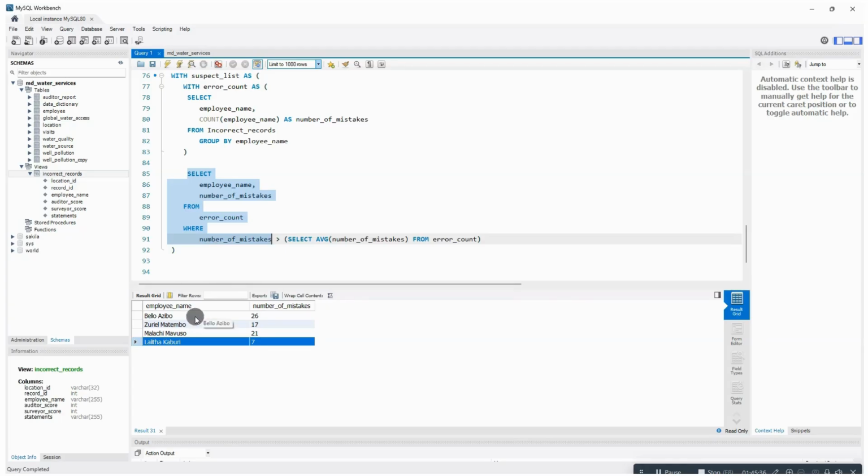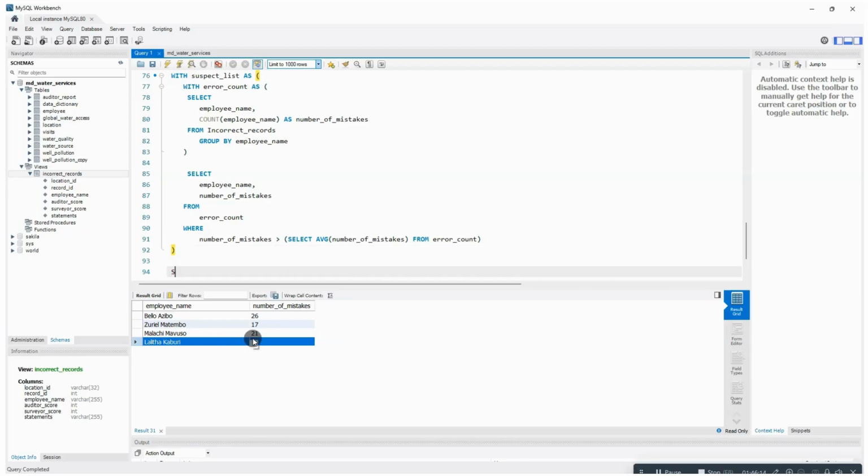So these are the people that I think you can say are like the main culprits, all right? They're the main culprits because the number of mistakes they have made is so big, right? So we are interested in trying to understand why they went to this particular extent. So we are creating a CTE for them, and we are calling it suspects list. These are like our suspects, right? We want to study them and get more information as to why they have these big figures on the number of mistakes they have made.